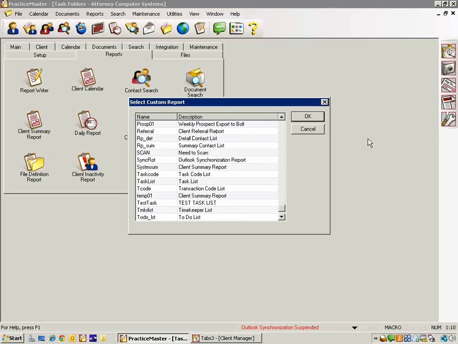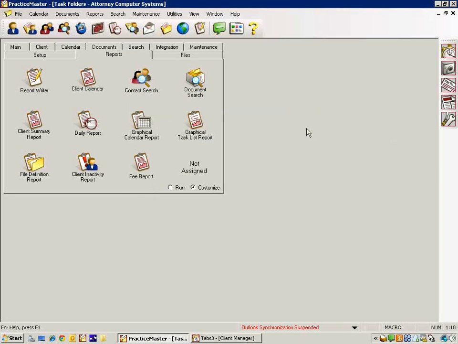So if you've written custom PracticeMaster reports that you run all the time, you can put them on this Reports tab. What isn't quite as cool as the main tab is that you don't have a button bar up here. You don't have a toolbar that corresponds with this Reports tab.